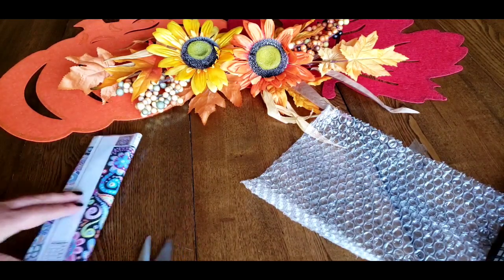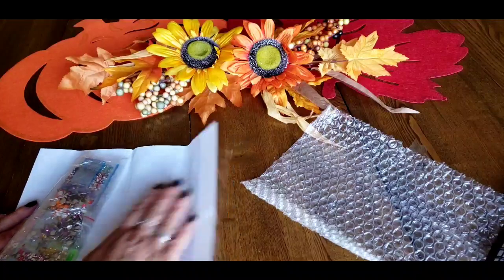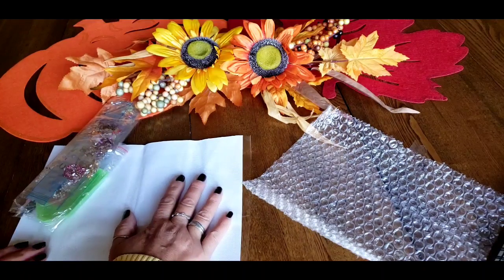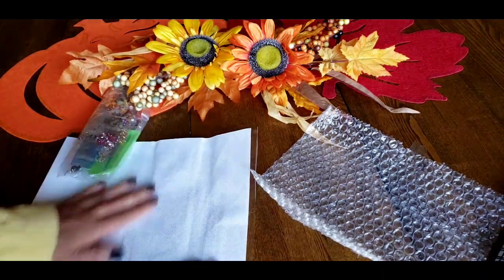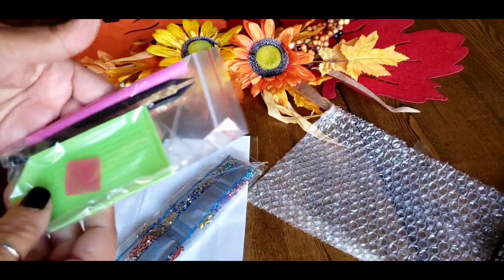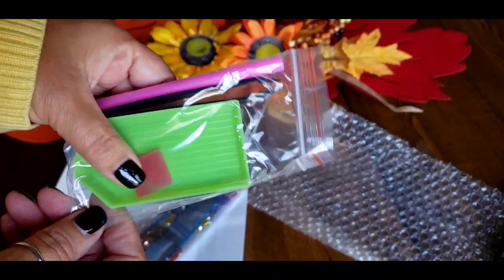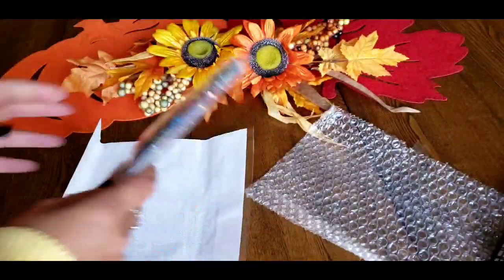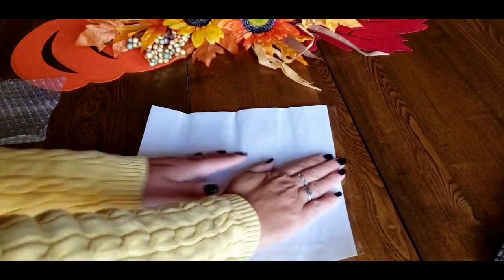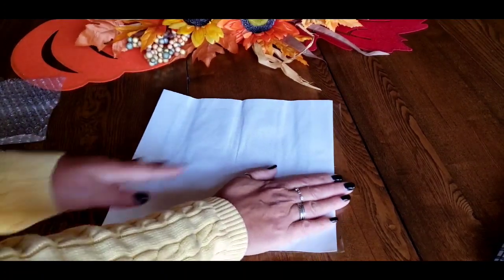Here we go. This is special shape, so it is a partial, poured glue and special shape. Even though it's got some creases in here, you just need to flatten it out and it'll be great. This is a kit and it has the plastic tweezers. Plastic tweezers aren't my favorite, but some of these are really big, so it shouldn't bother you too much. Let me just give you a peek. Look at those special shapes in there. Let's get this flattened out a little bit before I flip it over for the drama of it all.